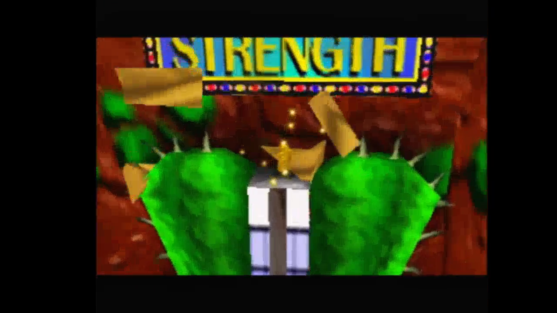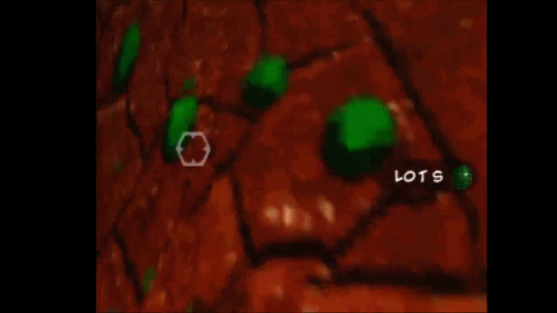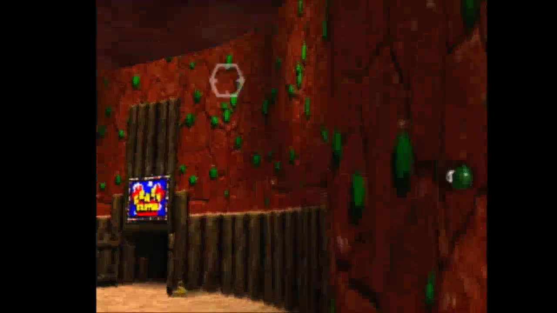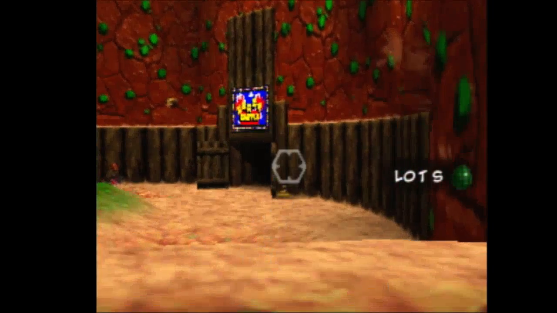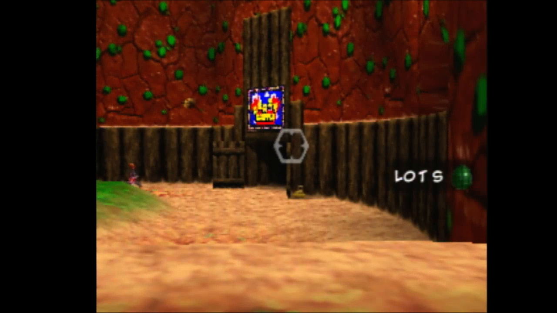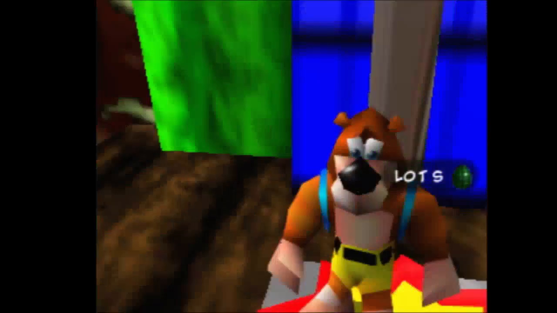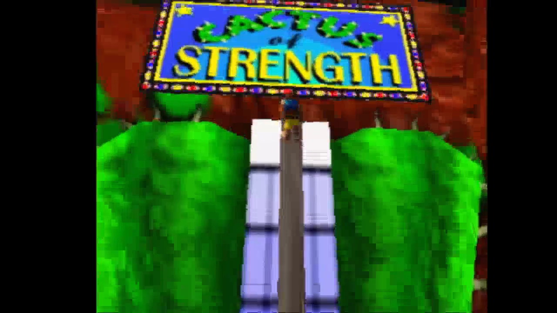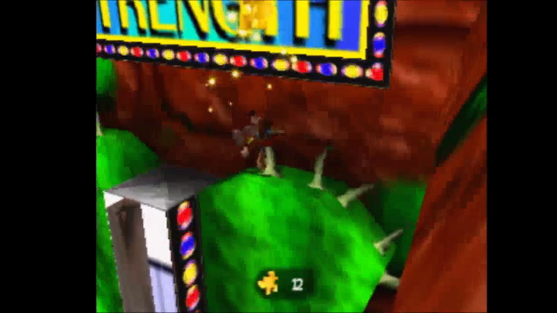Okay. So, there is a Jinjo right there in this little... Oh, excuse me. In this alcove right here. Normally you would grip grab up the door and grip grab across and get him. We're going to do a slope jump, basically manipulating the reset timer of the slopes.